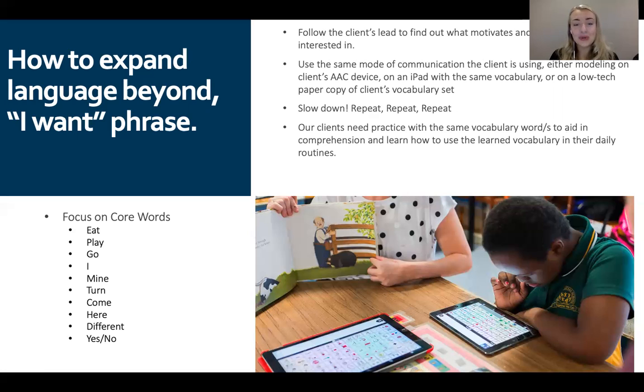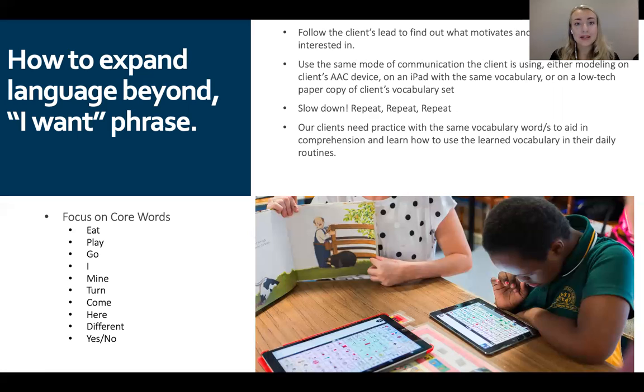As you use the vocabulary, you are going to be a lot quicker and more proficient, and it will allow you to expand language and model more descriptive and better sentences or phrases. Slow down, repeat, repeat, repeat.